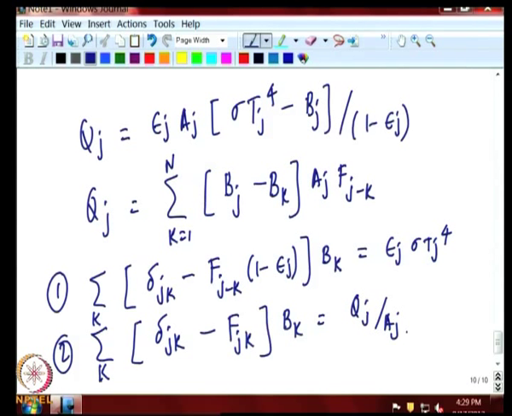But we could solve for the two unknowns, but then we prefer to solve it in terms of the unknown radiosities, and once those radiosities are known, you can go back to this equation and calculate Qj if Bj and Tj are known, or Tj if Bj and Qj are known. So, this equation can be used to calculate Tj or Qj, whichever is unknown, once you know Bj. So, this is just a matrix generation technique, a very simple methodology today with computers available.